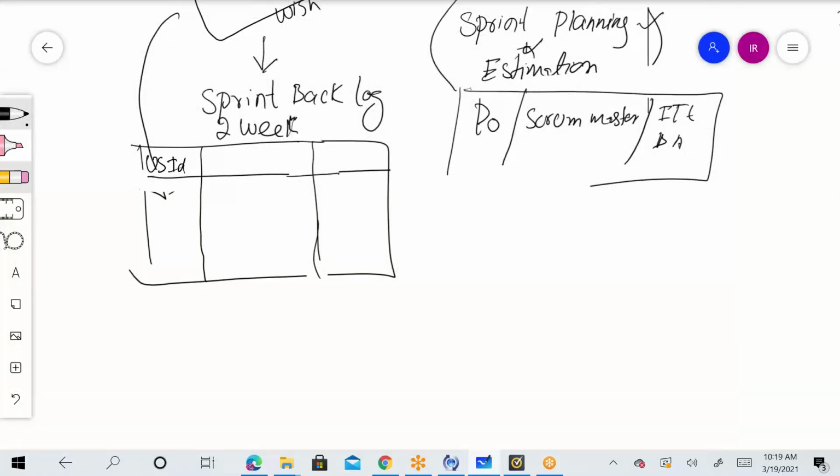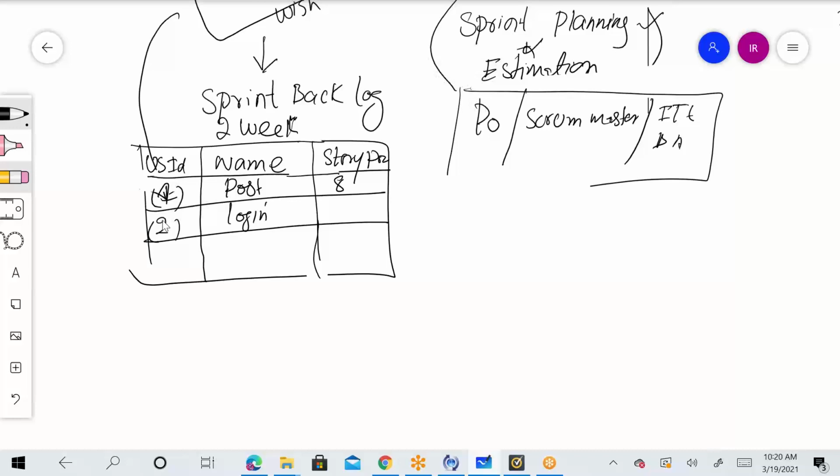User story ID, user story name, and story points. So let's suppose my first ticket which I have taken for post picture, it has 8 points, the common number given, so I've taken 8 points. The second ticket I'm taking is login function of Facebook. It is a small function. They've all decided on 3 points. The third story I'm taking is, let's suppose, forgot password option or registration option. It is a 5-point story. So total 8, 3, 5, 5, 8, 11, 16 points we have to cover within these 2 weeks.